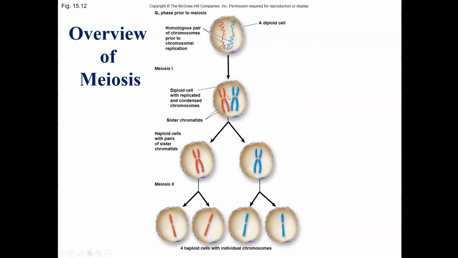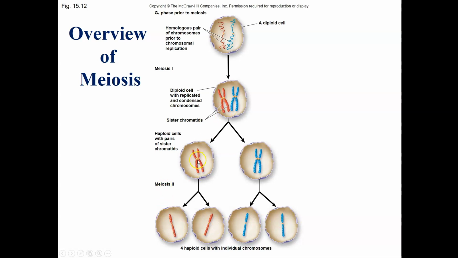And what we see is that we go through 2 rounds of meiosis. The first we call meiosis 1 and the second we will call meiosis 2. In meiosis 1, what happens is we have separation of homologous chromosomes. So chromosome, whatever we call this, chromosome 3 from mom and chromosome 3 from dad are going to separate. And then in meiosis 2, what we have is the separation of the sister chromatids. So this is a little bit more similar to what we talked about with regards to mitosis.